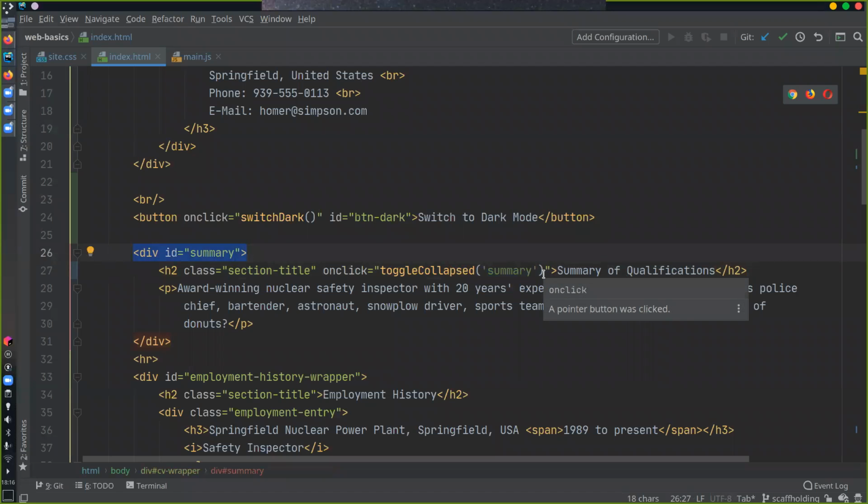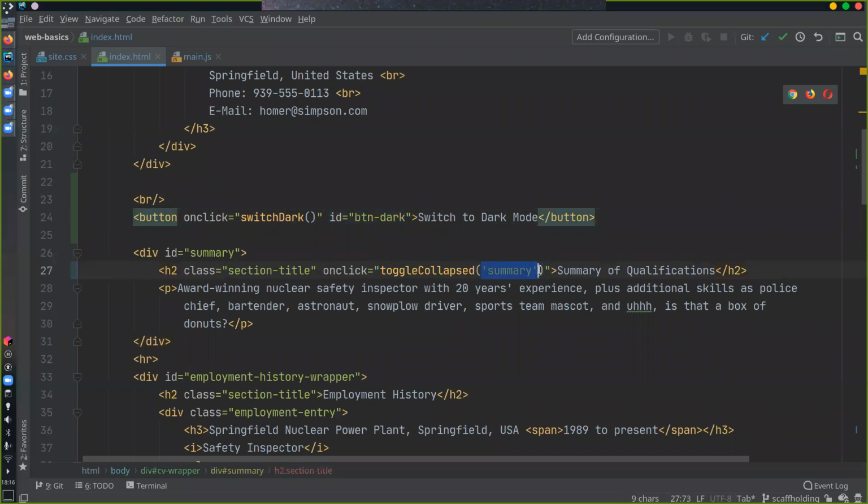And you'll see that I use single quotes here because I'm passing it in as a string, which is what it should be. And this is one of the reasons that JavaScript supports single quotes for strings. Because if you had to use a double quote now, you'd have a bit of a problem because we use double quotes on the outside of attributes in HTML. You can see that everywhere. But we use single quotes on the inside for JavaScript strings.